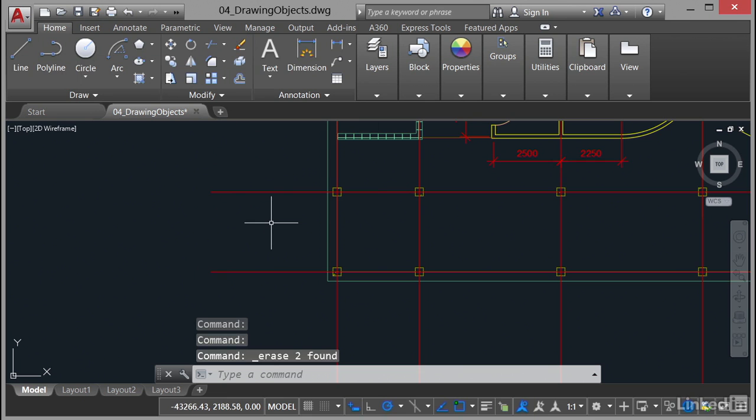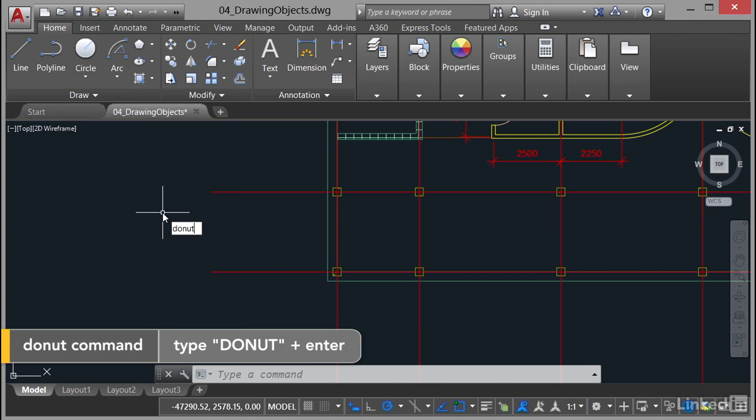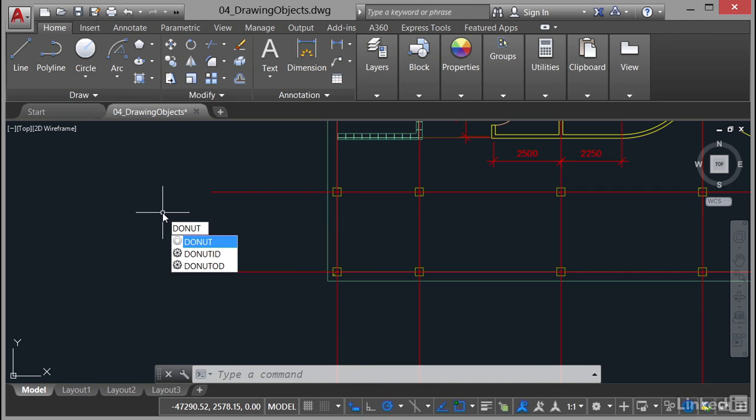Now, the other thing that I can place on that survey layer is a donut. Now, a donut is really two circles, two concentric circles, with a little bit of solid fill in between. The reason it's called a donut is it literally looks like a donut. You specify the inside diameter, outside diameter, job done. So I'm just going to type the word donut. Now, remember it's the American spelling, D-O-N-U-T. Now, us Brits don't spell it like that.